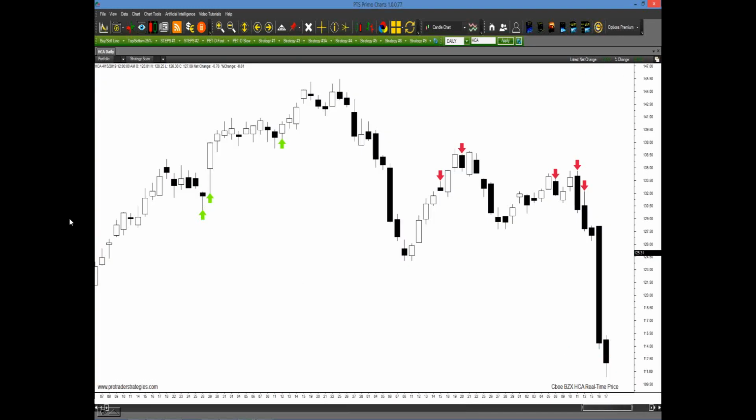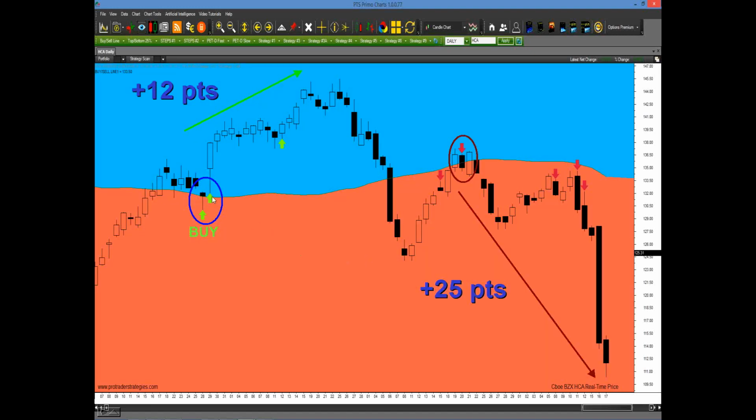Now, someone could say, well, Steve, I have some original buy setups here, then I have some sell setups. Which ones do I take? Well, this takes all of that doubt out of choosing which ones to take, because this would have been the best buy setups, these two right here, and then this one would have been the best sell setup. Once you add the fluid buy-sell line, you see that these two were touching for potentially capturing 12 points, much better than this signal right here. And then this was touching for potentially capturing 25 points.